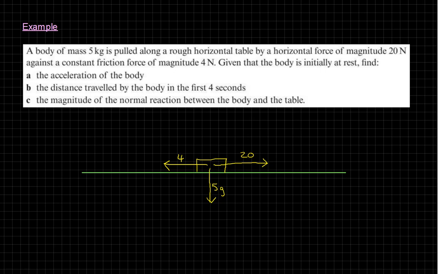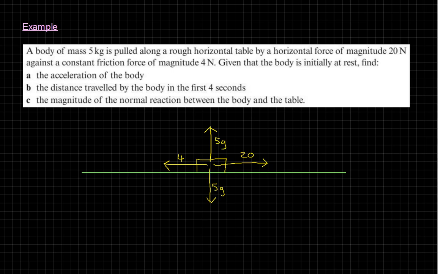So now we can start considering the question itself. It's asked us to find the acceleration of the body. There is one force we've missed off. It's on a table, right? And it's not falling through the table, clearly, because the table is solid. So the fact that you've got 5g going down means that there must be another force that's preventing it from falling through the table. So that's the one we've missed off here, actually. There's going to be another force of 5g pushing it up.